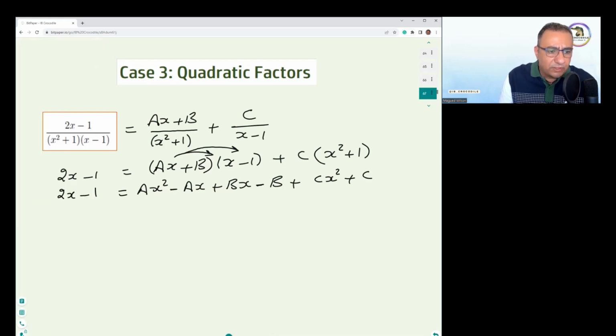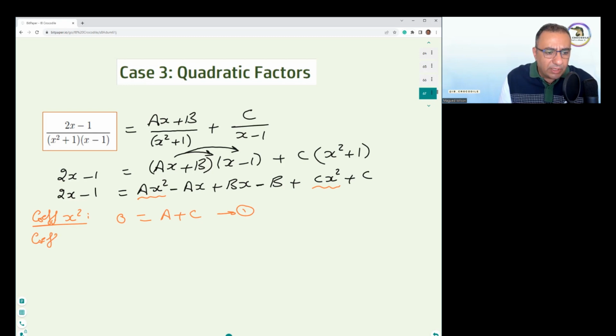What is the coefficient of, let's say, x squared on the left-hand side? Do you see any x squared? The answer is no. So that means the coefficient of x squared is 0. Now on the right-hand side, we've got ax squared plus cx squared. If you take x squared as a common factor between these two terms, you end up with a plus c, obviously, right? Which means 0 is equal to a plus c, and we can call this equation 1.